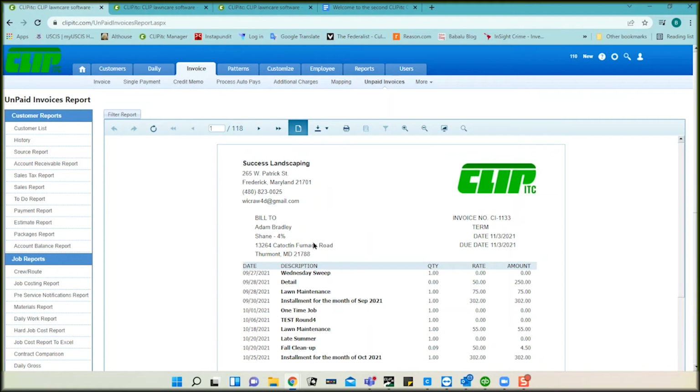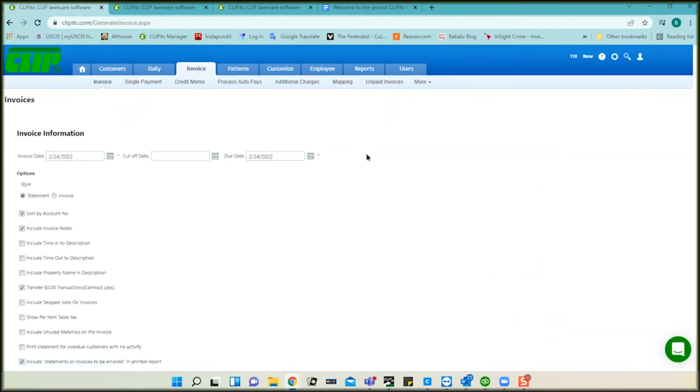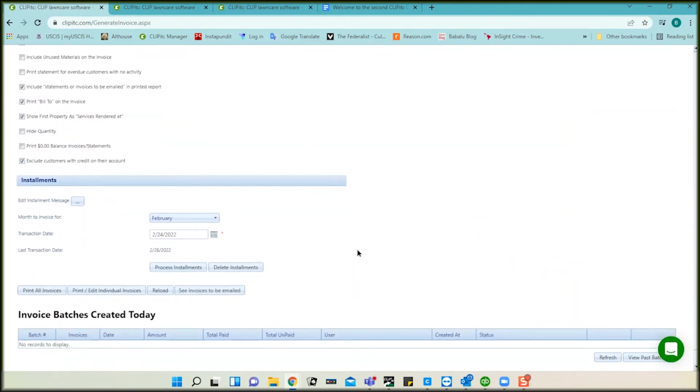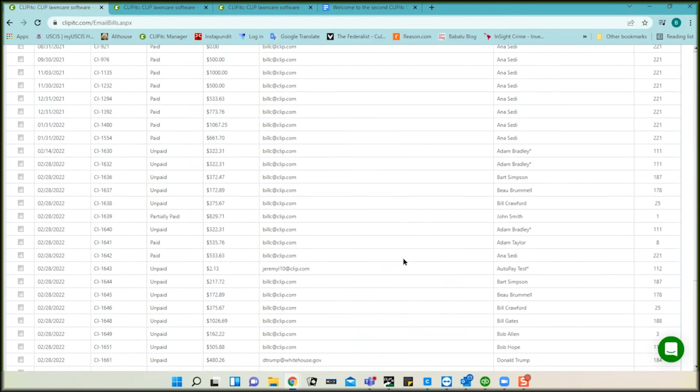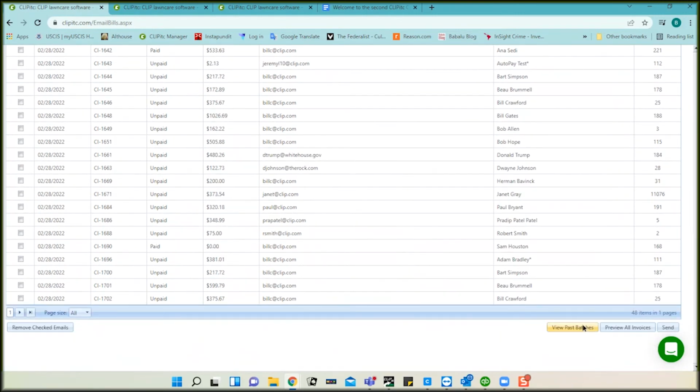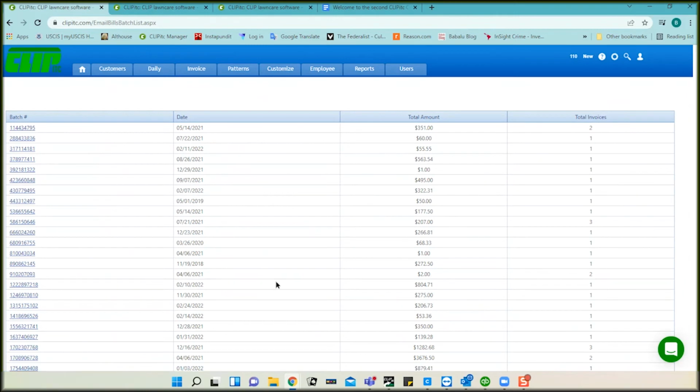If you do want to email past due bills, then you would come back into the invoice screen here, go to see invoices to be emailed. And if you scroll down, you see view past batches. I come here and I can sort by date. I come into November.